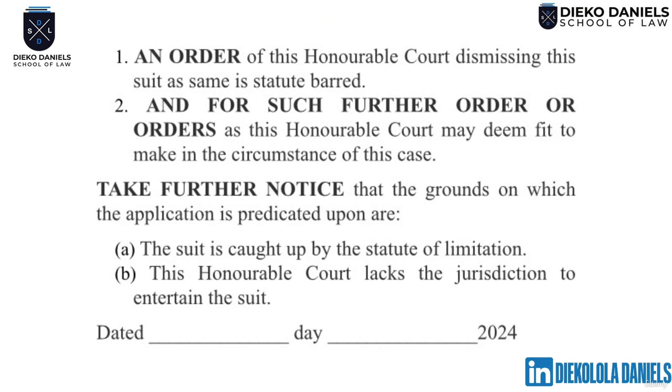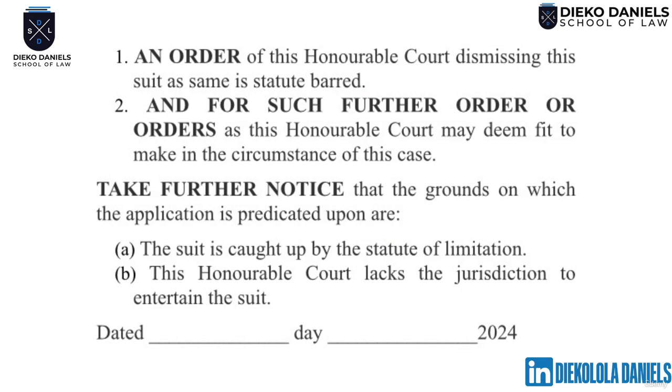Now, I've already taught you what the omnibus order is and when we use it. I taught it in our interlocutory applications module 8. So you need to learn that. I taught it in module 8. I cannot be rehashing and reteaching everything every single time I come across it. It's going to be madness. I would never end. So learn that. But the first order is saying that an order of this court dismissing the suit as same is statute barred.